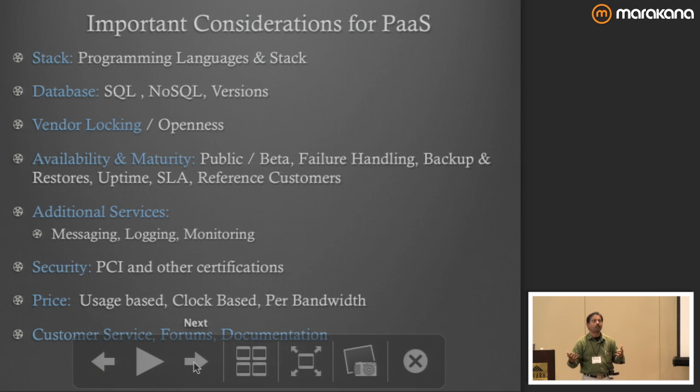So you need to look at that part also. In the case of Heroku, they have two different types of what they call dynos: one is web-centric, another is back-end-centric. So they are providing that upfront, and you'll have to look at who is not providing that. Security is also another aspect, the different security certifications. The price, we talked about that, and then finally, if there is an issue, how are you going to get service.